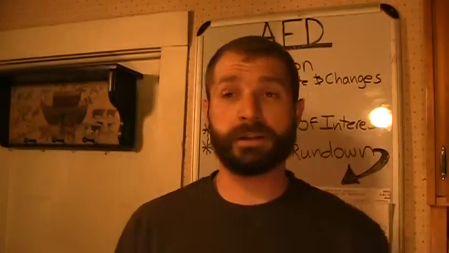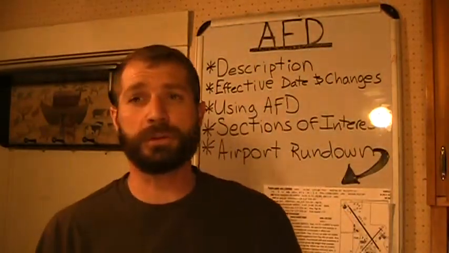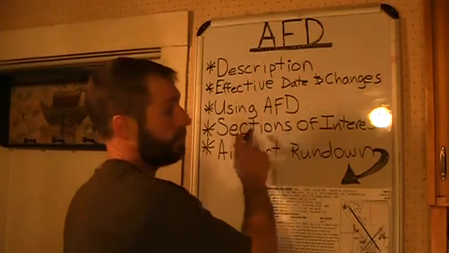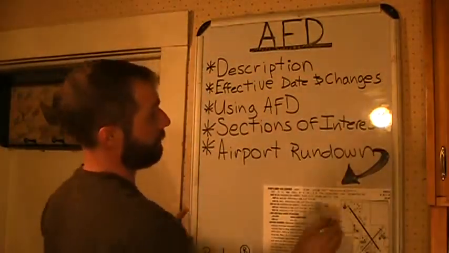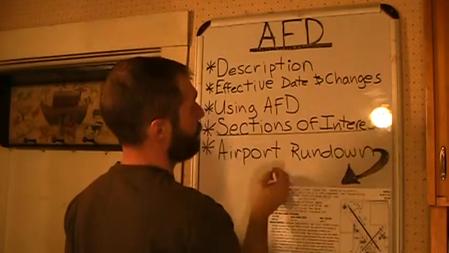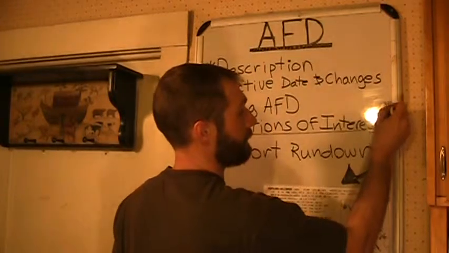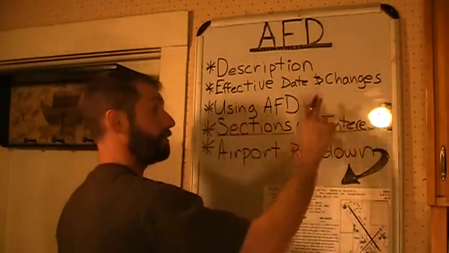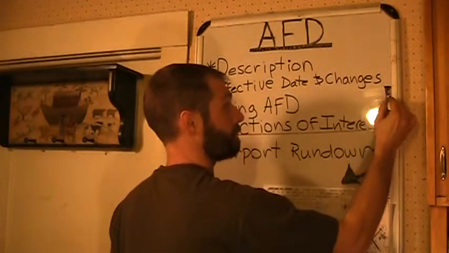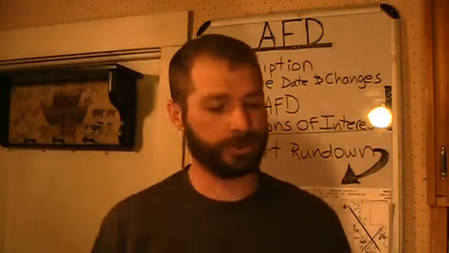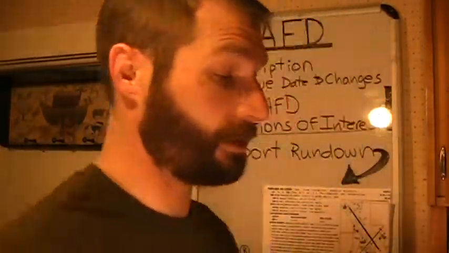So the changes inside the AFDs, the changes from the last issue are shown with a little vertical line next to the change in the margin. Say you're looking at your AFD and this is the right side of the page, here's your spine. If this was changed from the last time it was issued, just like in your FAR/AIM, there's going to be a black line next to the portion that was changed. If both these lines had been changed, they would extend the black line up to there. I made it a black square just because it's a little easier to see on film, but it's just a little line. You can see it right in the beginning of the AFD. All these little lines over here mean there were changes published in these sections.